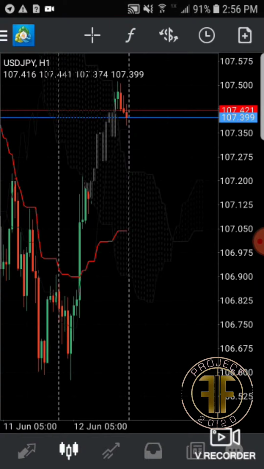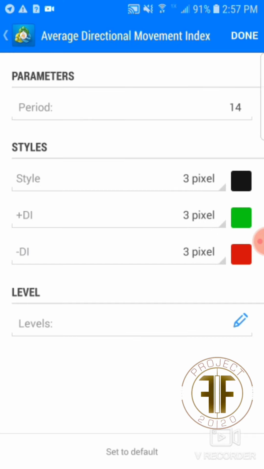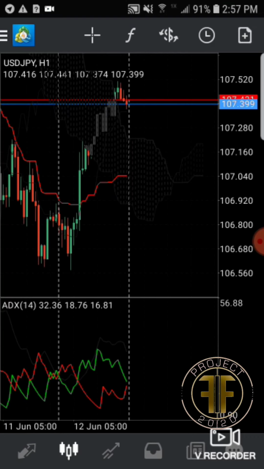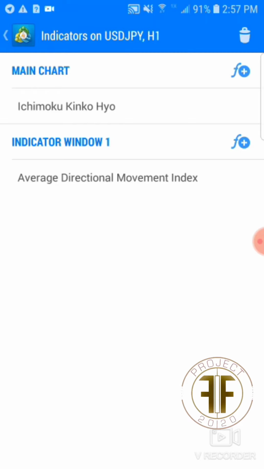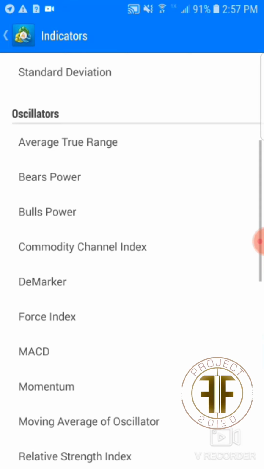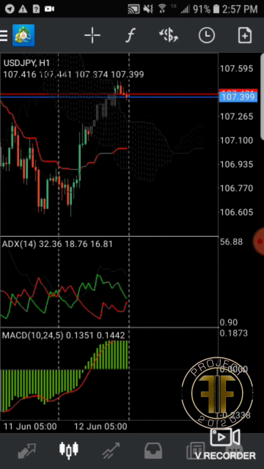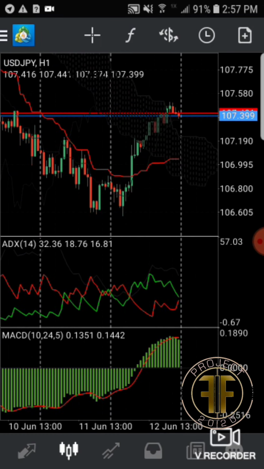We're going to go right back to the F key, click on main chart again, and we're going to go and add the ADX. Again, these settings are correct with the style line turned off. All right, and then lastly, we're going to go right back to that main chart window. We're going to scroll down and add the MACD. Again, these settings are correct, 10, 24, and 5. You do want to make sure you have your 0 level turned on. Okay, and so that is what you need for the Trinity.